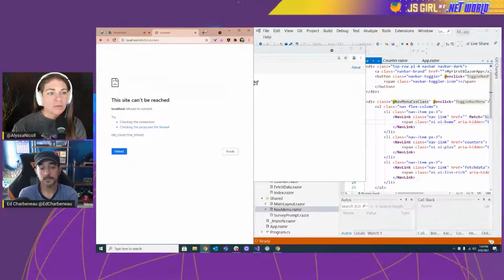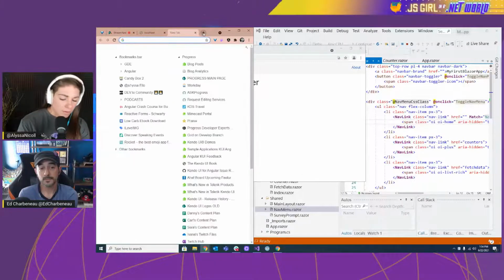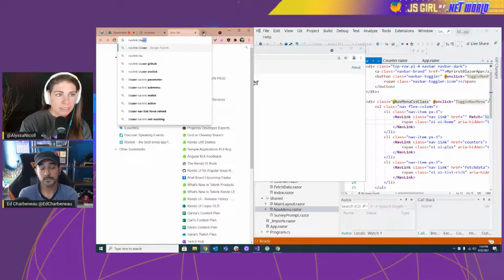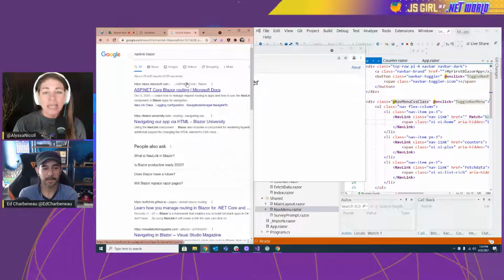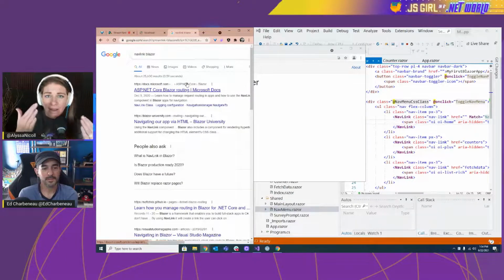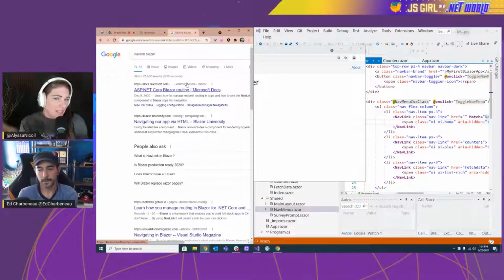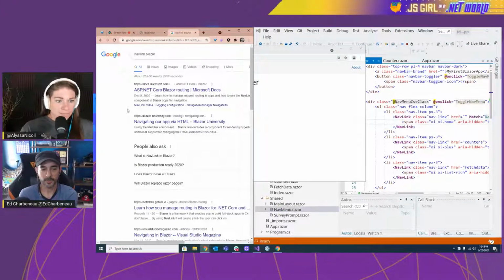So can you show me where to read about it? I would just assume that it would be under NavLink Blazor. I don't know. And you're not actually spelling it right. Is that how, if you want to know what all it includes and how to utilize its features? So there's two links there that you can use. There's the official docs, and then I know you've probably seen Mr. Magoo, Blazor Mr. Magoo in our chat before. He owns the Blazor University site. Oh, really? How cool. Is that the right person?